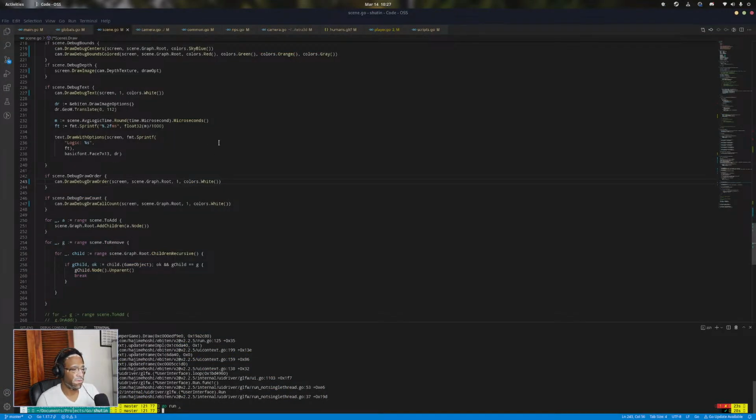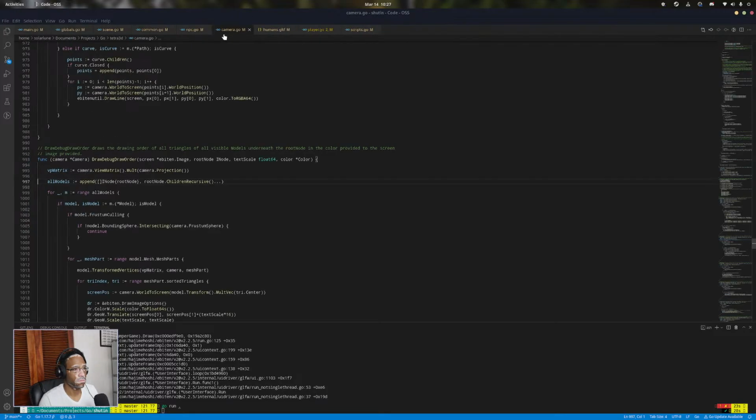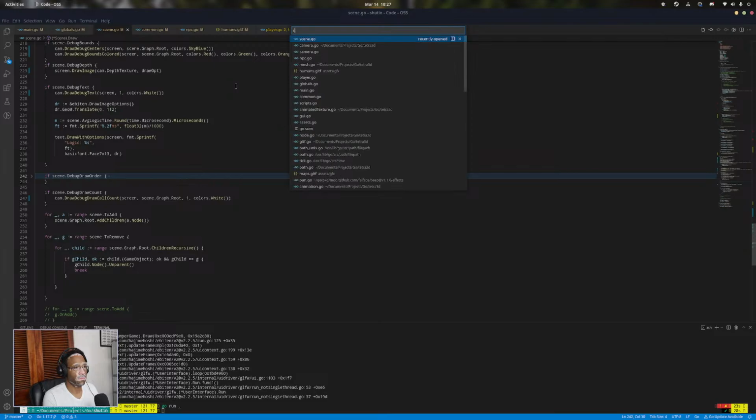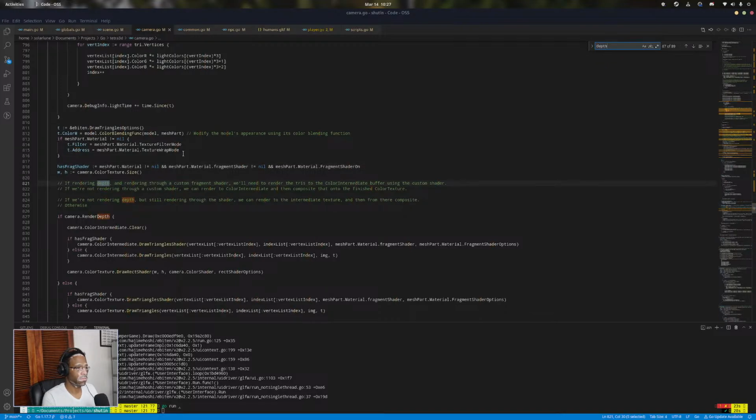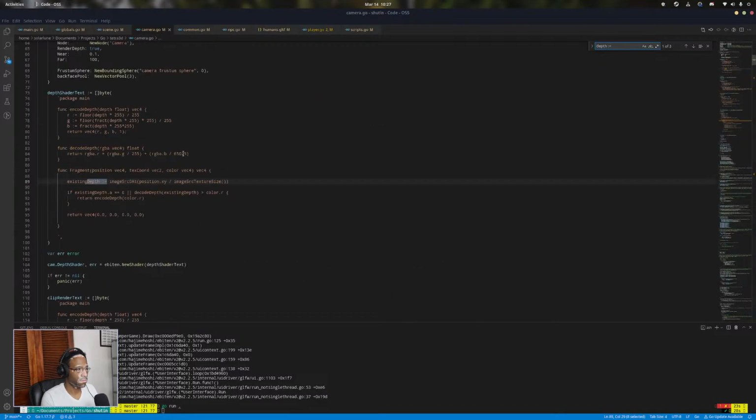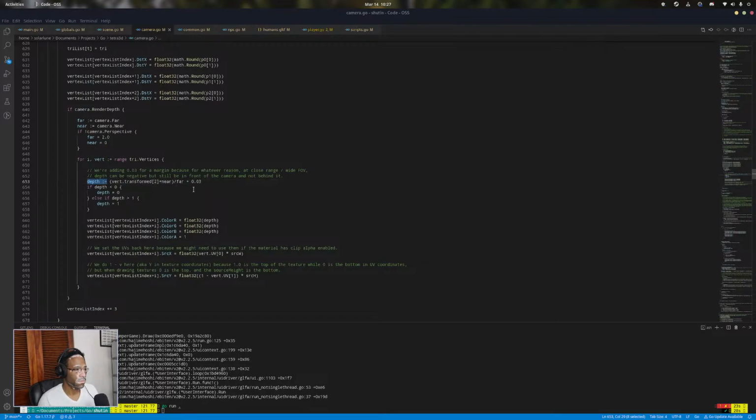I believe. Let me see how I fixed it. Yeah, we added 0.03 for our margin because for whatever reason, at close range and wide field of view, depth can be negative but still be in front of the camera and not behind it. So this is not perfect, but basically in the last 3% of the depth buffer, it will be crushed, which is not good.